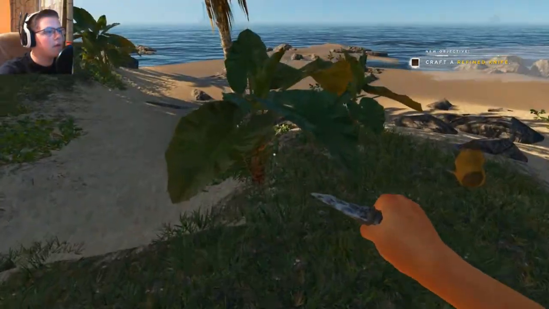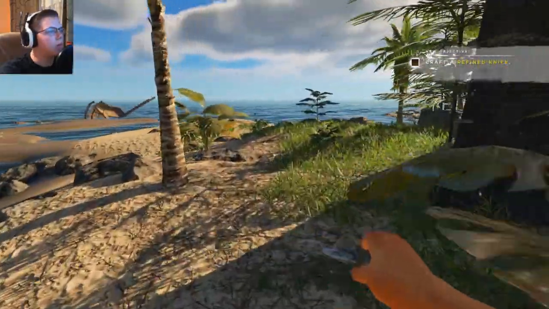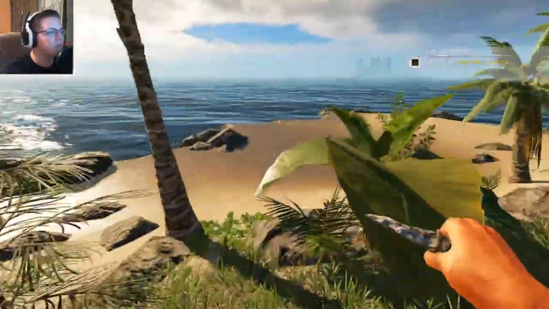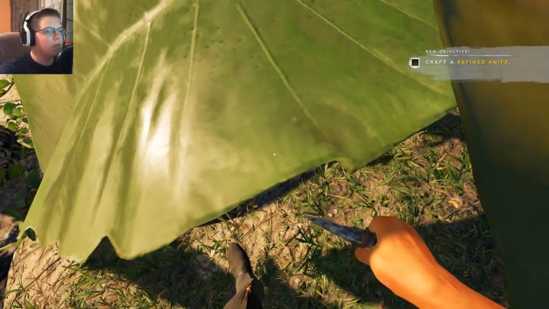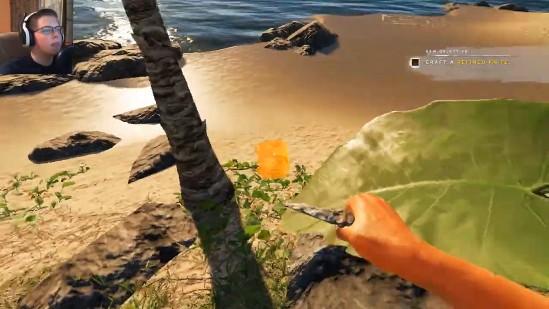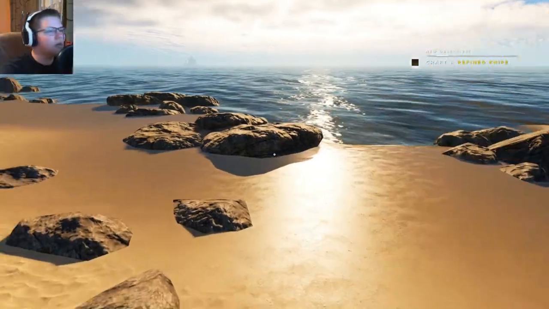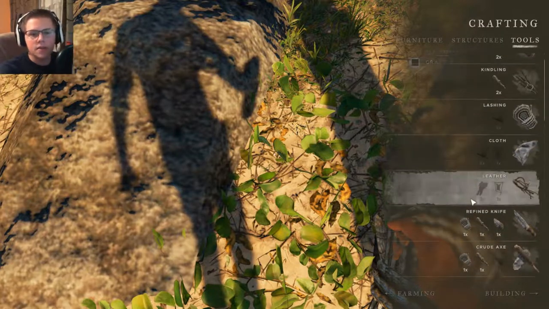Grab that, and need one or two more of those. Just need to find some more. Right here. Bam. Okay. So let's make a lashing. Oh, we can't hold it. Okay, so let's drop that bad boy. Pick this up. Let's see.